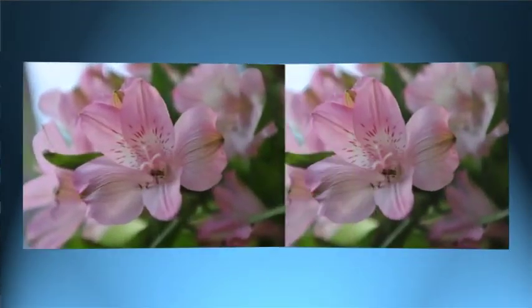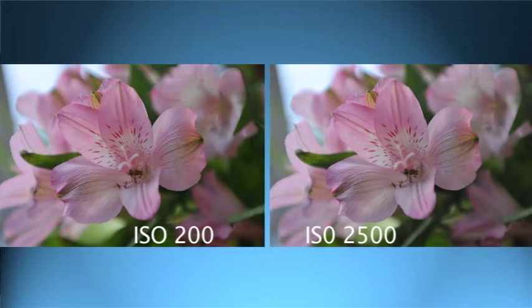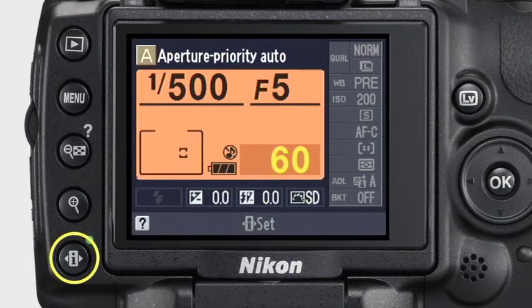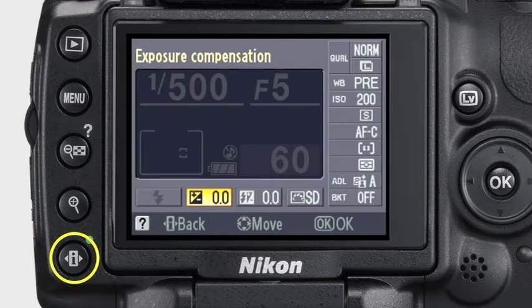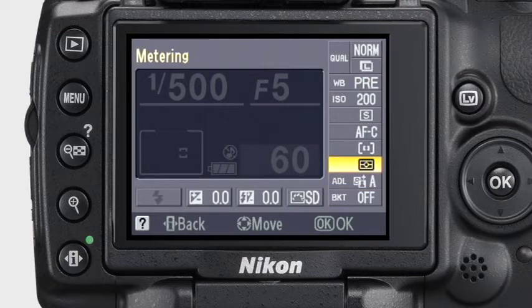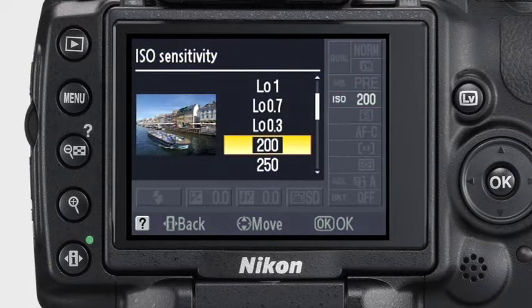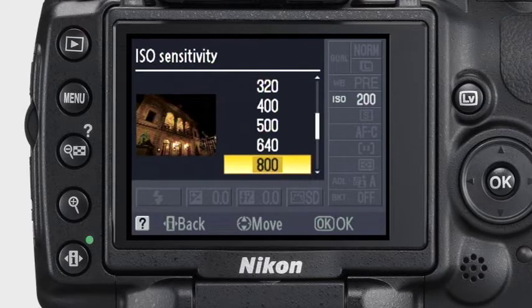We've talked a lot about shutter speed and aperture, so now it's time to take a closer look at ISO. ISO is a measurement of how sensitive the camera is to light. When you use a higher ISO, you are electronically amplifying the signal that is being generated by the image sensor. And the more the signal is amplified, the lower the picture quality will be. ISO can be set on the D5000 by pressing the I button, navigating to the ISO setting, and pressing the OK button. ISO sensitivity can be set between 200 and 3200.